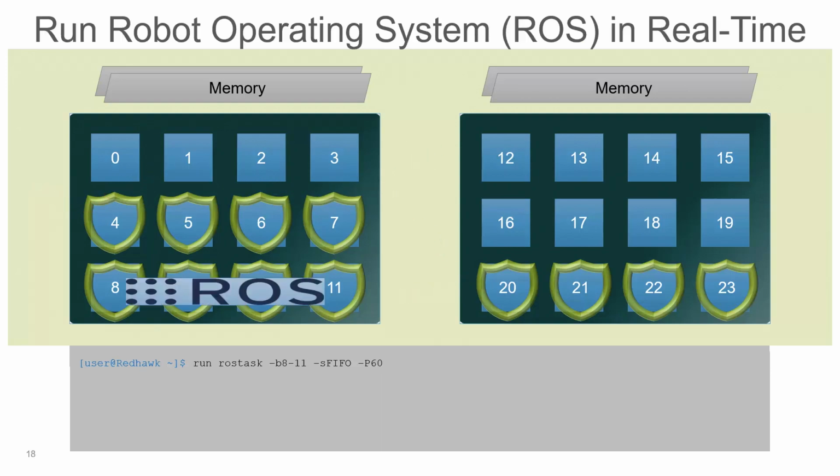For engineers who are interested in bringing real-time to ROS, the Robot Operating System, shielded CPU cores can guarantee its real-time performance. In this example, I'm running my ROS threads on 4 shielded CPU cores with a real-time scheduling policy of SCHED_FIFO and a priority of 60. I'm not going to go into the technical details here, but you get the idea. We only allow interrupts that ROS requires to pass on the ROS threads, thus providing lowest latency and improving determinism.